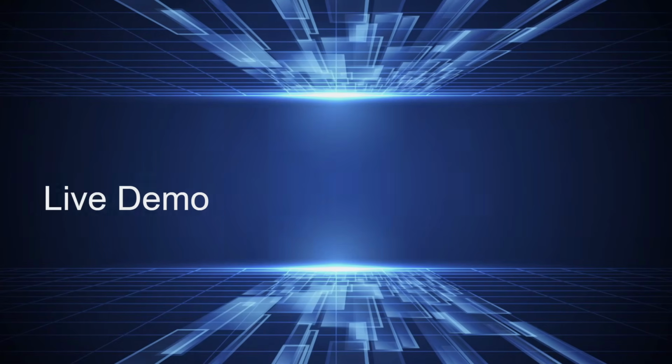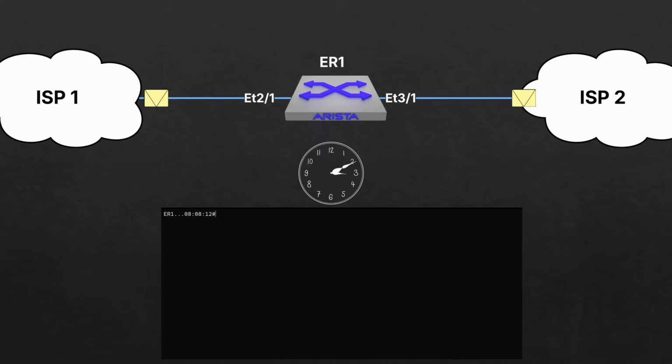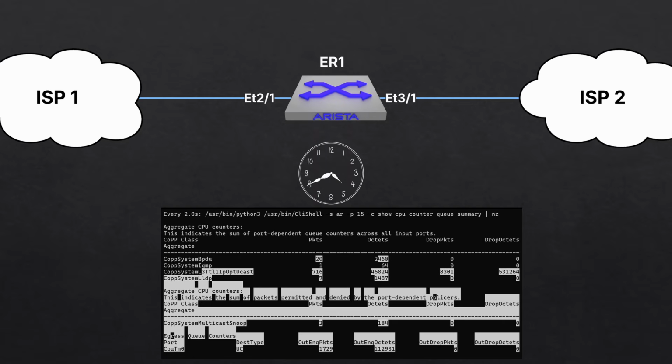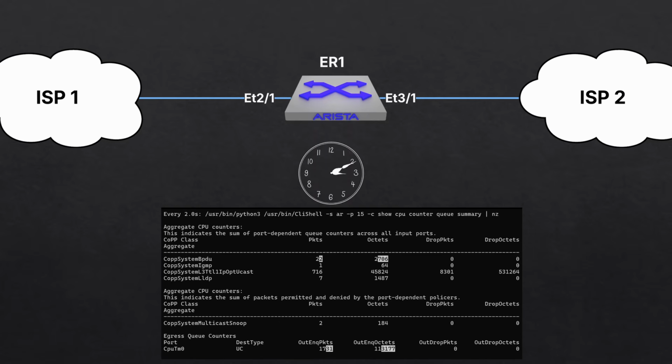Let's configure our event handlers and see if we can identify the traffic causing the IPTTL1 CPU drops. ER1 is the device that's experiencing the CPU drops. We're going to show you first that the issue is indeed happening at very random times. So at some point here, we're going to see those drops showing up, as you can see from here. Now we can see we have some drops happening at a very sporadic interval.